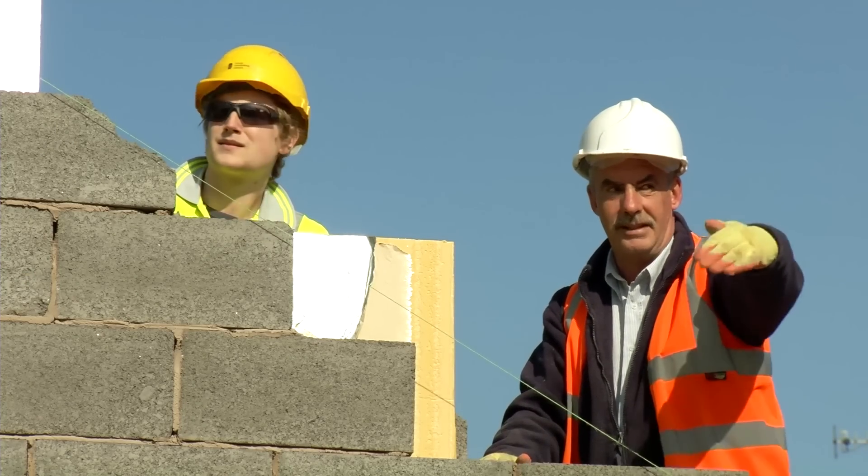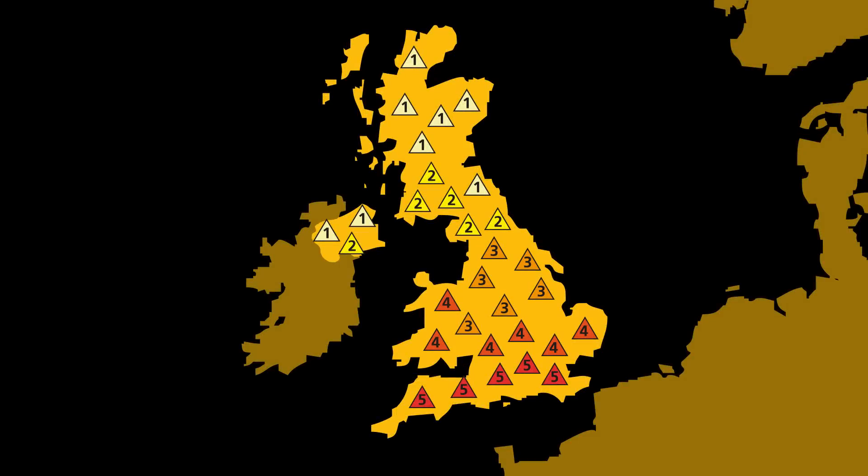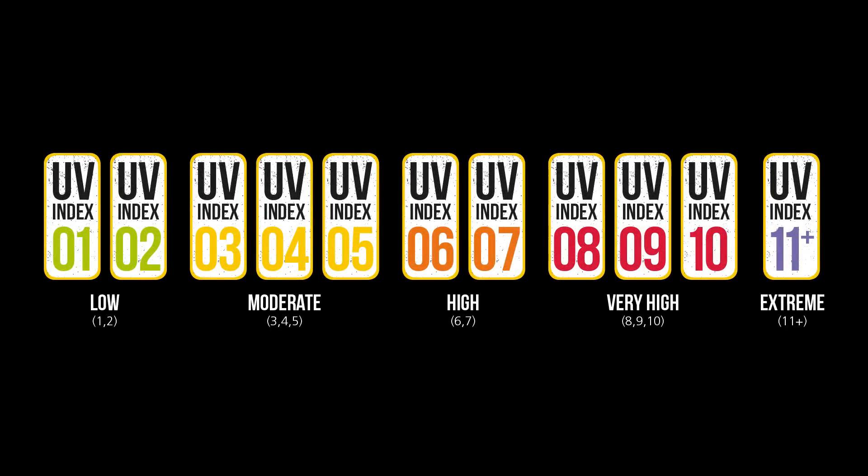There are 10 sun safety measures. In the same way that you or the site manager check the weather forecast, it is possible to check the UV level forecast. The UV level is often given in newspapers, websites and on television or radio forecasts, and will usually be listed as a number grouped as low, medium or high. This information will enable you and the site manager to prepare for the level of protection needed.